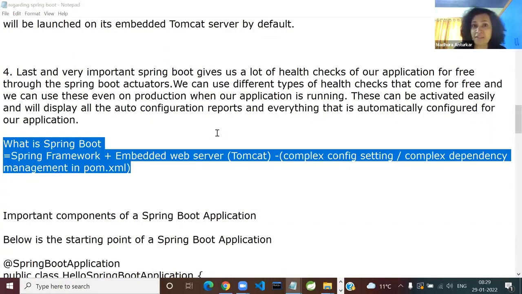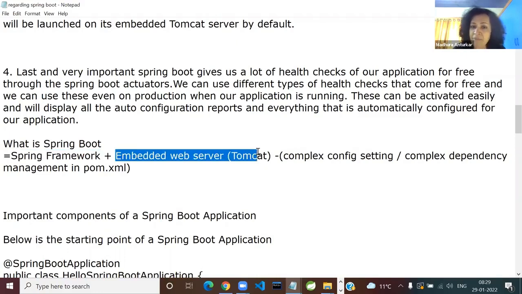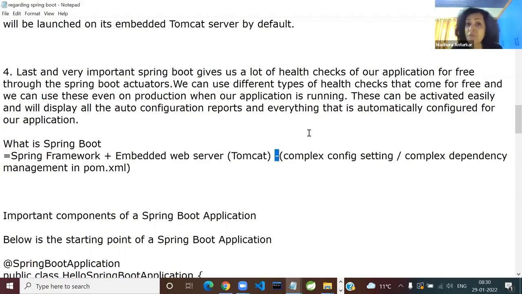So you can define Spring Boot as our good old Spring Framework, which is anyway excellent, which gives you dependency injection, loose coupling, and IOC, etc., plus an embedded web server, which is a default embedded container. It has Tomcat, minus the headache of complex configuration.